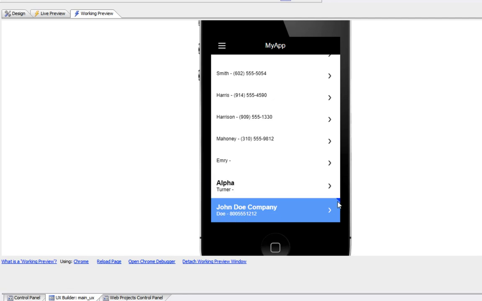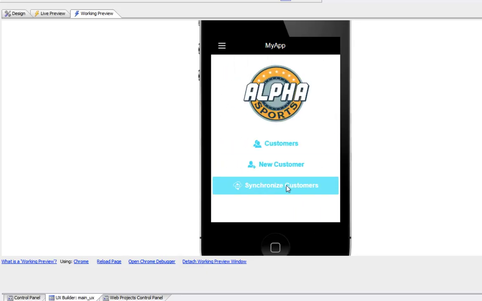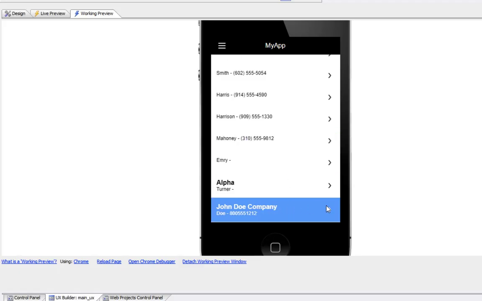And notice our little line right here, which is our blue caret, which says to the user, you have a new record, but it's not been persisted back to the backend database. So now I'm going to go up here. I'm going to go back to my home. And now I can click my Synchronize button. And in a moment, it will call the database and apply that change. In fact, if I go into Customers, you'll notice now that the customer information has been synced and we no longer have that caret. In a future training, we'll show you how when you actually edit or save a customer, you can actually trigger a synchronize event if needed.